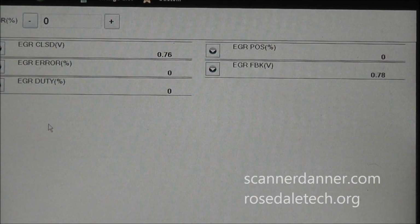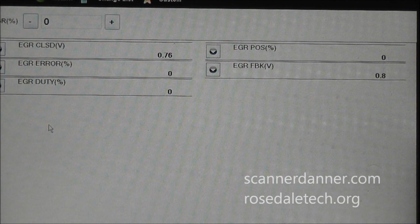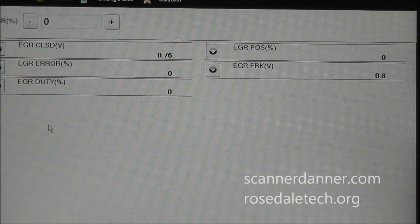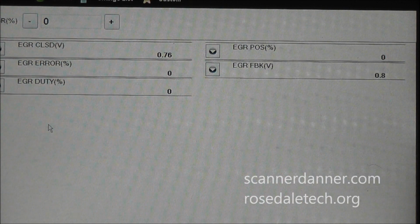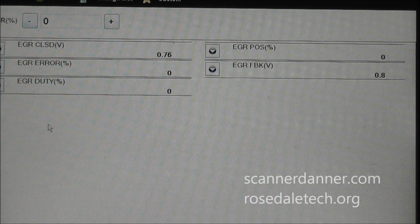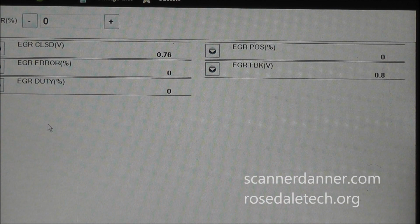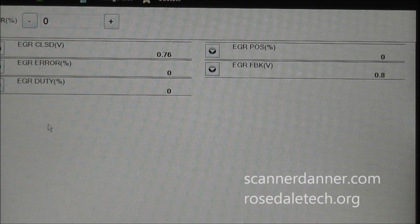All right, well, I got power back on this thing, and I'm really upset right now because I blew the opportunity to really show you the fix for this vehicle. But as you can see, my EGR feedback signal, I'm still at 0.7, 0.8 of a volt. This is the last valve that I had on there right before our battery died. But I want you to notice that the EGR closed voltage position number, this 0.76, is now different from before. It was 0.45.